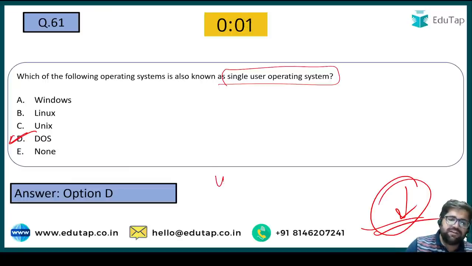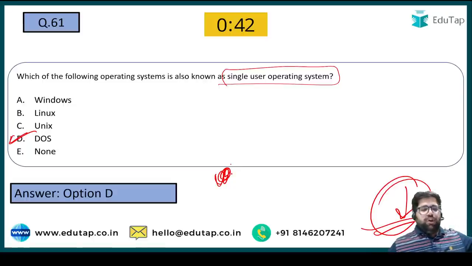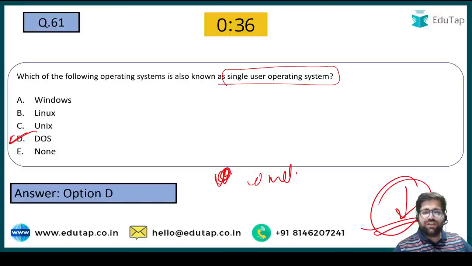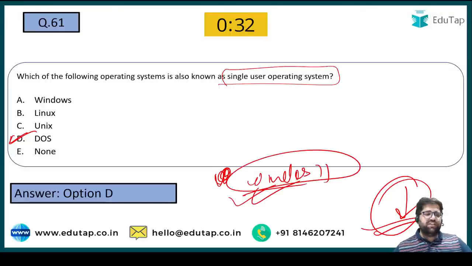Can someone let me know which is the most updated Windows version right now? Thank you, Albert, for confirmation. Which is the most updated Windows version? Yes, Sagar, you are going bang on every question. Yes, currently Windows 11 is the most updated version which is currently used. Yes, 11. I can see Nilesh, Hakup, I'm really sorry if I'm taking your wrong name. I apologize for that. Vishal, Shivam, Rathod, Meghna, Rashmi, Suraj, everyone is giving the right answers.